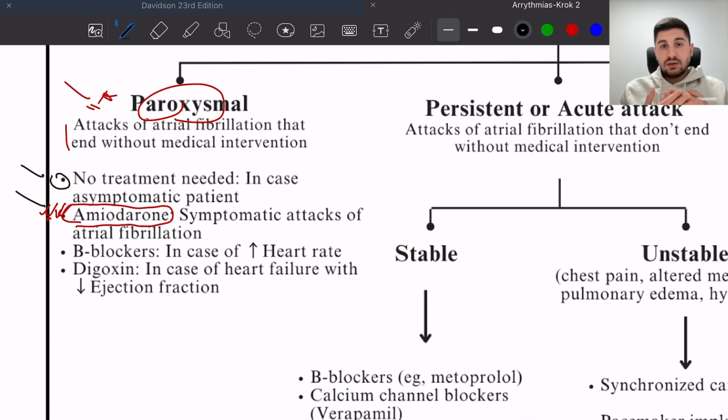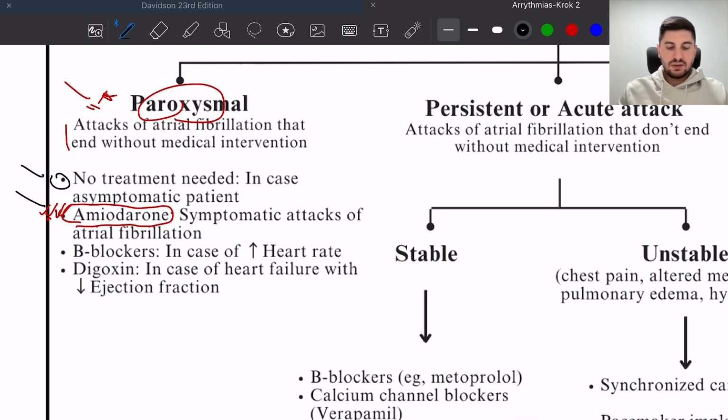If the atrial fibrillation is completely asymptomatic, so there are no symptoms, it's discovered accidentally during an ECG when the patient goes to the doctor for something else, and there is no treatment required. Okay, so the patient had atrial fibrillation and has no symptoms, no treatment required. If it's symptomatic and paroxysmal, the patient has palpitations every month or two, then we can prevent these palpitations from happening by giving amiodarone.